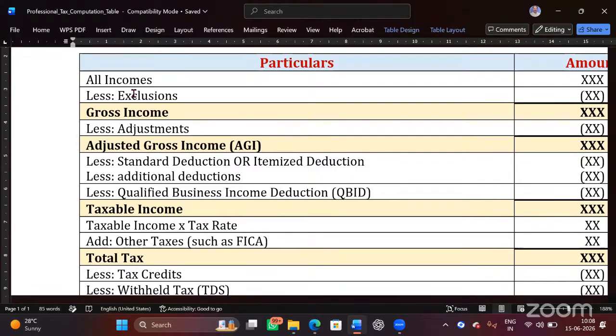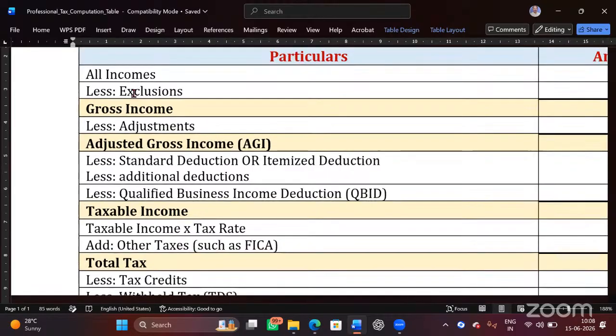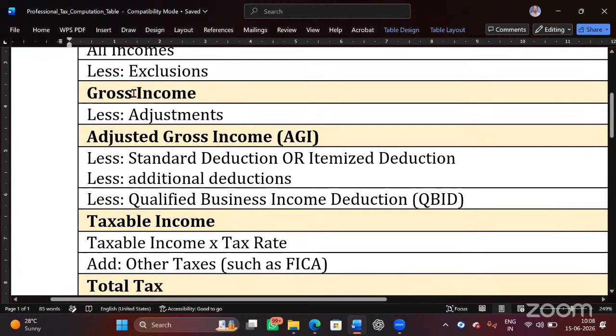Those deductions are basically divided into 2 types. Type 1 is standard deduction or itemized deduction. The second item is additional deductions. These additional deductions are recently added. This additional deduction is allowed only for a limited number of years, that is from tax year 2025 to 2028 only. Limited period deductions are temporarily given by the department.